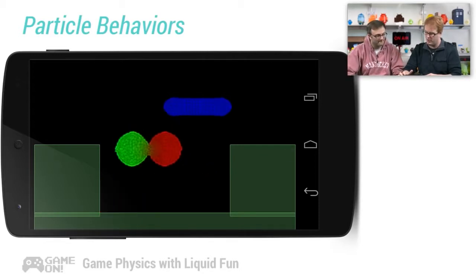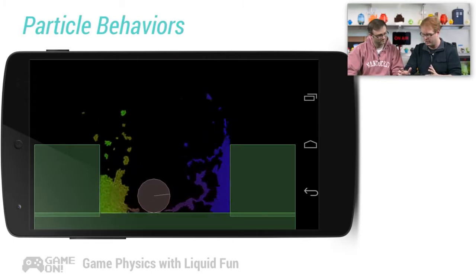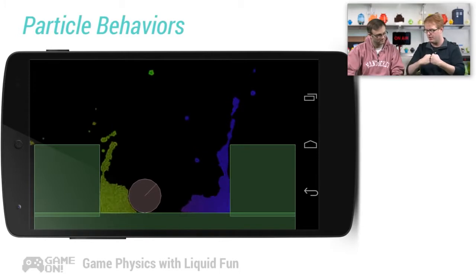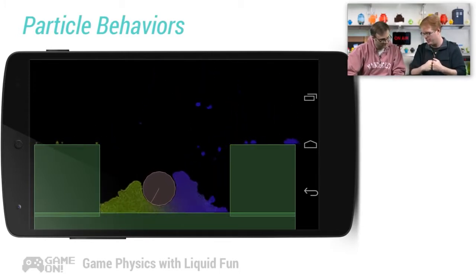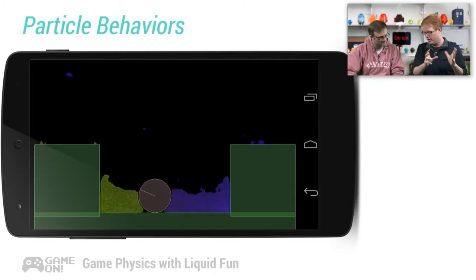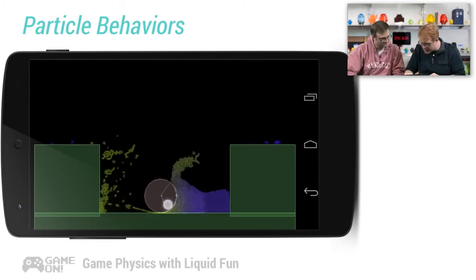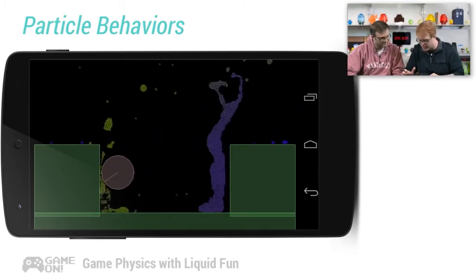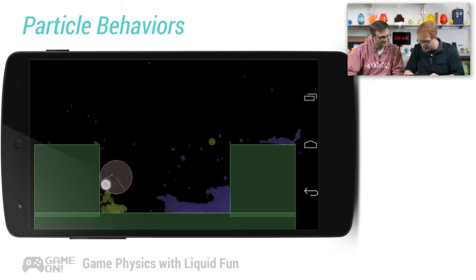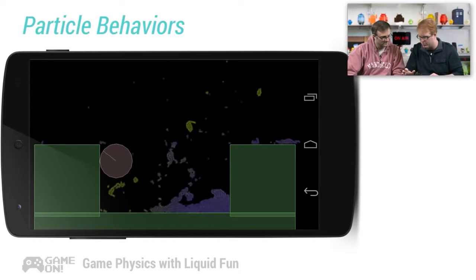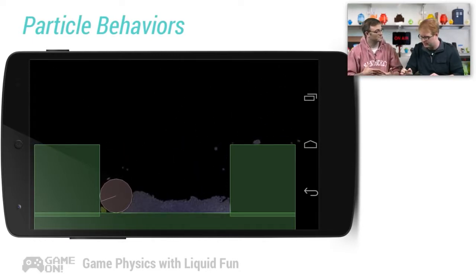Right. Okay. So here's an example of particles that can color mix. This is a regular fluid, but as the particles brush against each other, it averages their color as they rub. So you can see the red and green turned into this yellow on the left. And if I mix these, I can bring the green into the blue and get kind of a uniform light blue. Gotcha. And so these colors basically mix just based on when they touch.